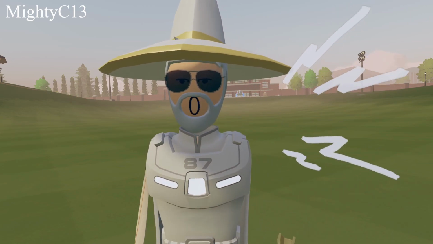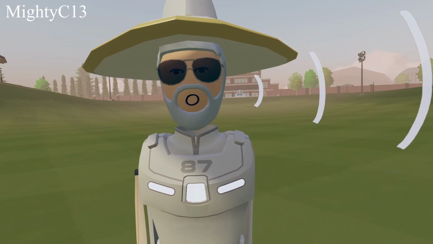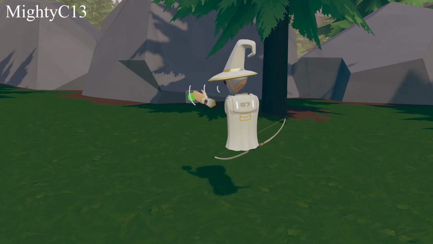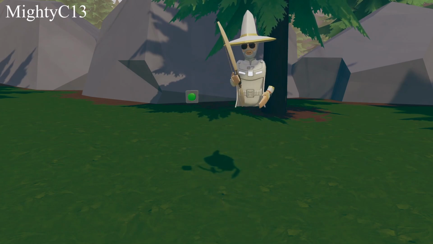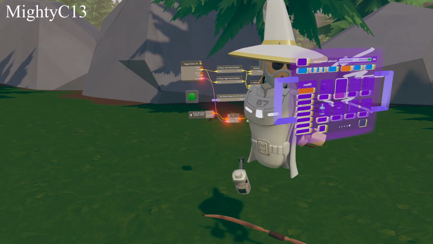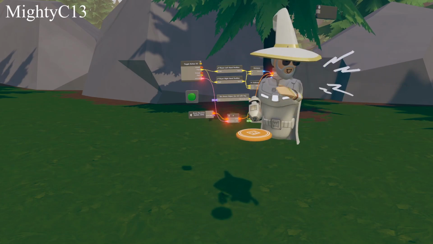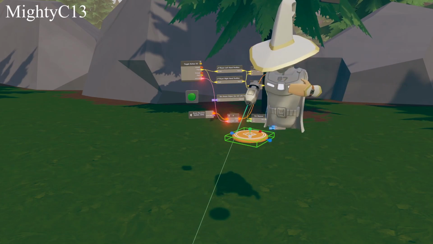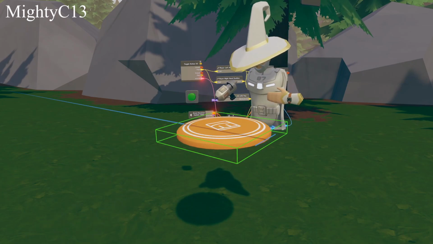Now we are going to mess around with a few other objects, then we will get to how to move players with the system. So let's turn off our button. Now the button is off. We can drop this. So what we can try next up, this is my second favorite item to do it with, is the frisbee or the disc. I can scale it up as if I'm like Captain America or something, and I have my shield.